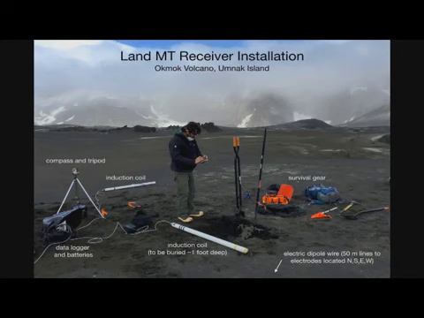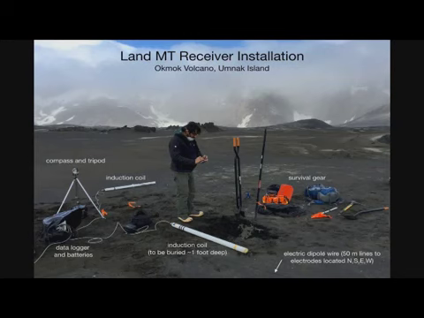Land MT is the same sort of thing where you measure electric fields and magnetic fields, but you have to do a lot of digging, so it's a lot harder and slower. This is just a picture from a project that we had in Umnak Island to look at magmas beneath Akmak volcano. So we've got induction coils. On land, because these things are very sensitive to vibration and wind, we have to dig little trenches about 1 foot deep or so and bury them. And when you're inside a caldera volcano like this and you've got this wet tephra, it's actually pretty easy to dig in.